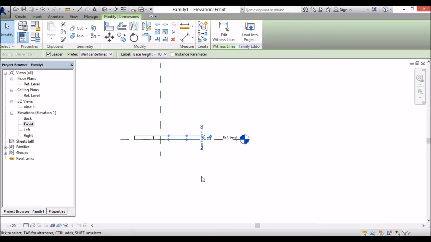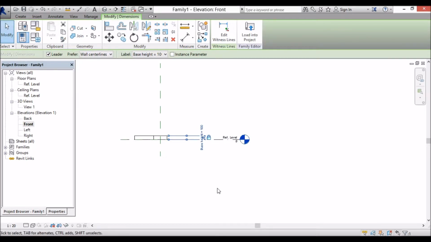Now something, if you're watching closely, that you might pick up on that I forgot to do was to lock the dimension. So I forgot to lock it in the properties, but I can just lock it here. See how there's a little lock icon there? I can click on that. And now that dimension and parameter is, or I should say the parameter is locked.